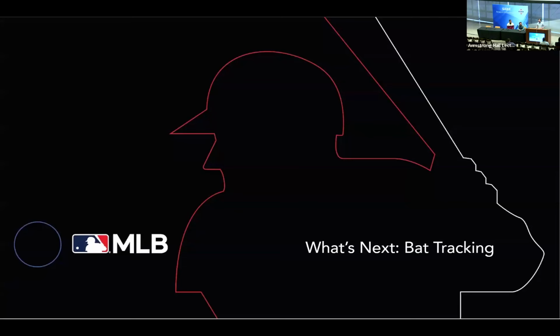So we don't have a visual ready to go for a leaderboard, but another thing that we're working on adding to Baseball Savant is induced vertical break. You can currently search for that in the Statcast search, but we want to get it into more places that are easily visible, like the game feed and on the player pages. When we initially put out our pitch movement leaderboard years ago, it was a lot cleaner and simpler to just say, this is the measured vertical movement of the pitch. This is how much it dropped. So we don't have to explain to people, when it wasn't so familiar at the time, that a pitch is rising or falling relative to a theoretical spinless pitch that's coming in.